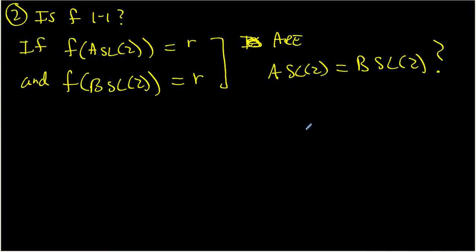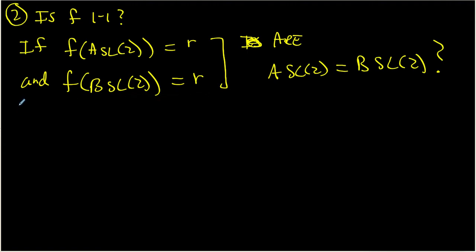Because if I take two different inputs, here's an input and here's an input, and I get the same output, if that implies that in reality I actually had the same input, then the function is one-to-one. So this is how I go about showing that f is one-to-one. Well, what we're going to notice is that this particular hypothesis here is going to give us a little bit of extra tools that'll help us figure out what we need to know.